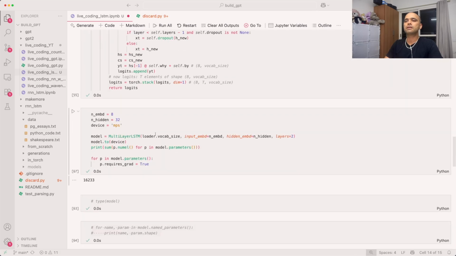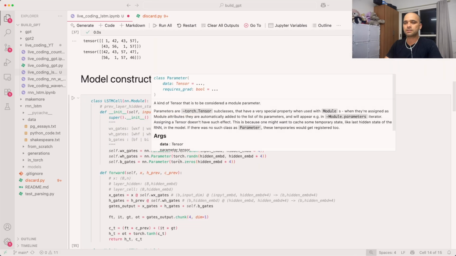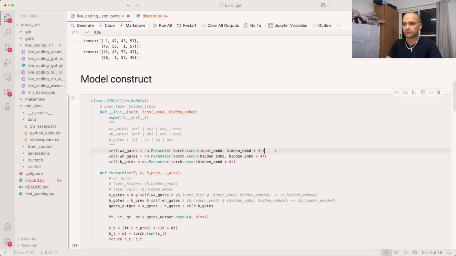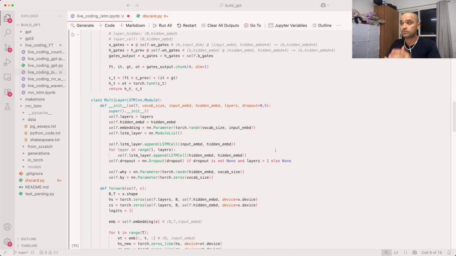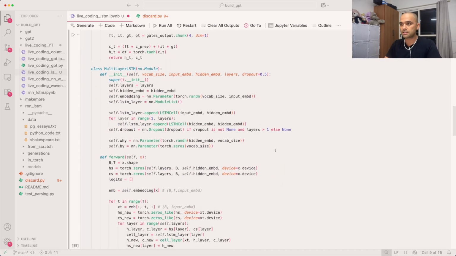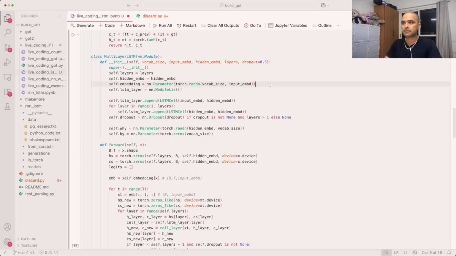I think one thing is that initialization we have done with random numbers. So let's do it this way, that we multiply it with a small number, so that at initialization all our weights are very small, so that our initial loss doesn't get very high. So we'll get a good starting point that way. Now, this is not exactly Xavier initialization kind of thing, but it is close to it, because it's basically scaling down the weights to closer to zero.